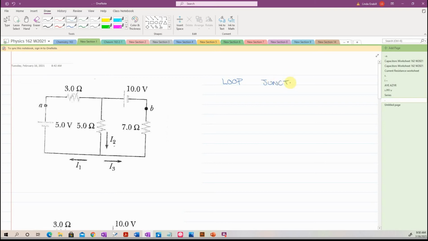These are Kirchhoff's laws. And all this says is that whatever current I have coming out is going to be the same current coming back in. So I've labeled this I1. I1's coming back in this way. So I1 is coming out that way. And it also says that I'm going to use up all of my potential as I go around my circuit.